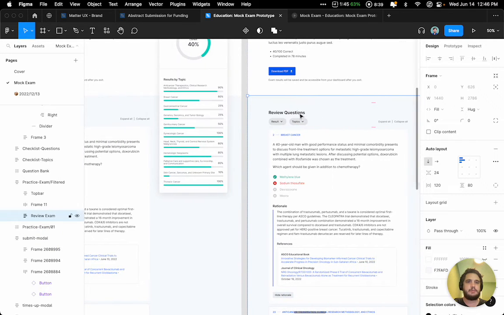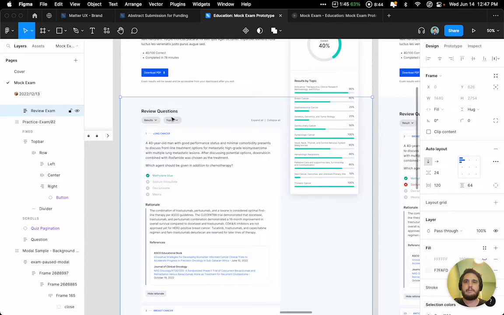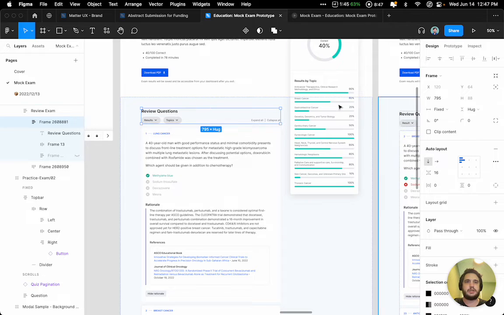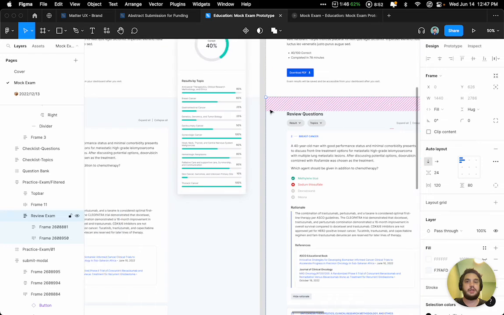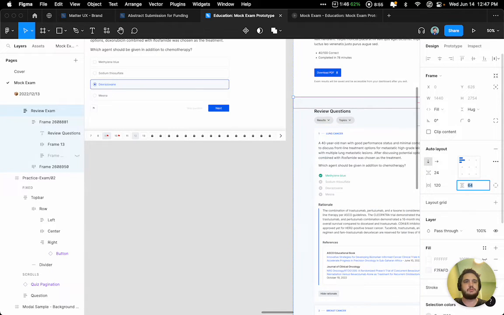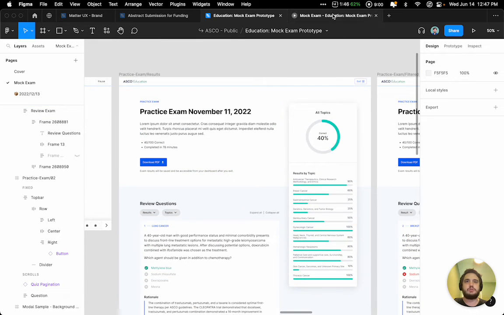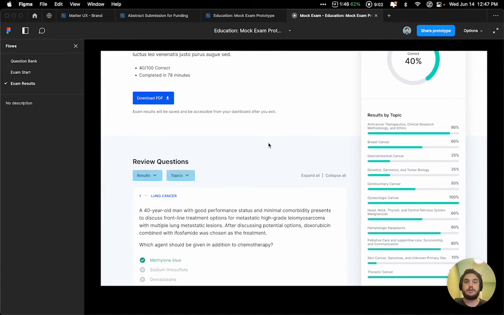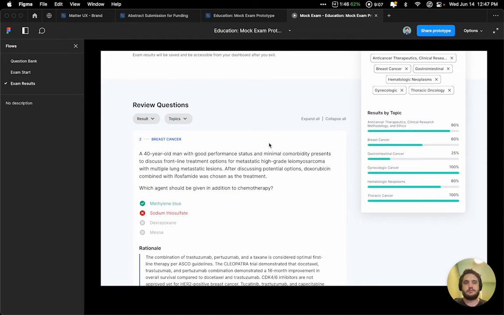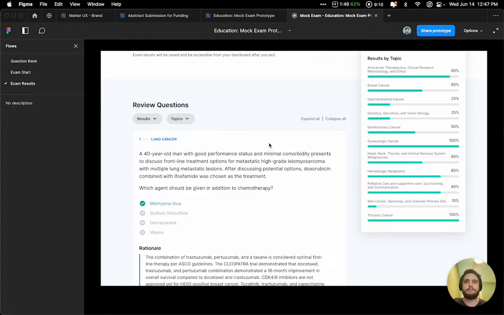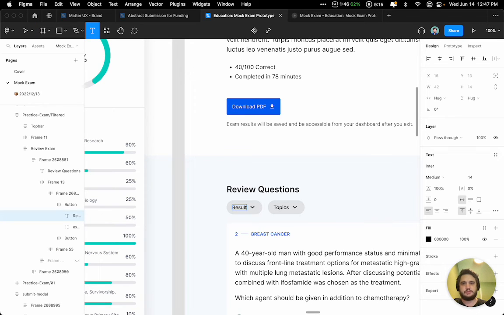Let's see. This is 88 tall, that's 80, that's 24. This is 88 tall, 64. Ah, there's the problem. 80, 64. So if I bump that back up, that should solve that. Okay, so now if I just go back and forth, results and result, you can see the difference. All right, let's fix that to be results.